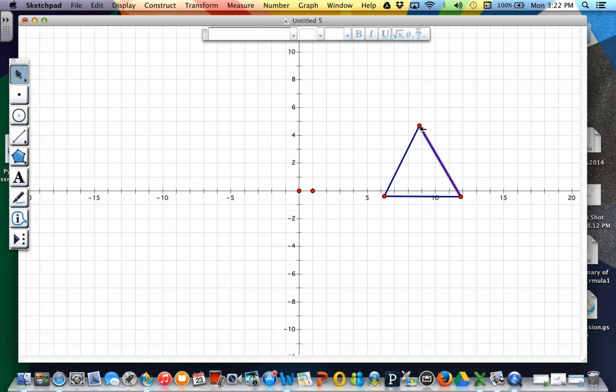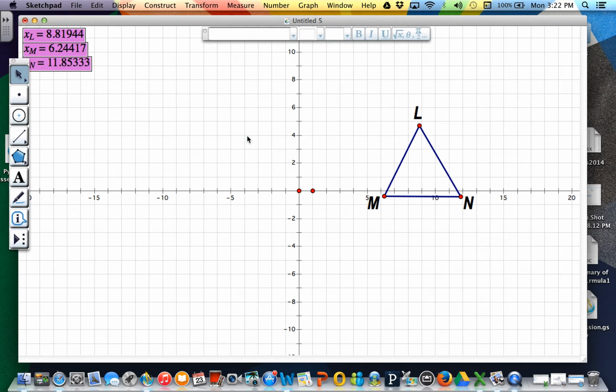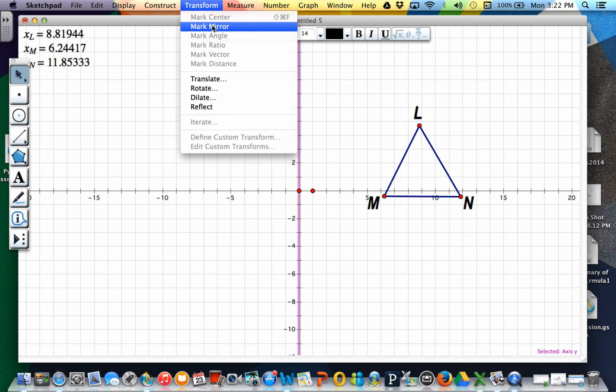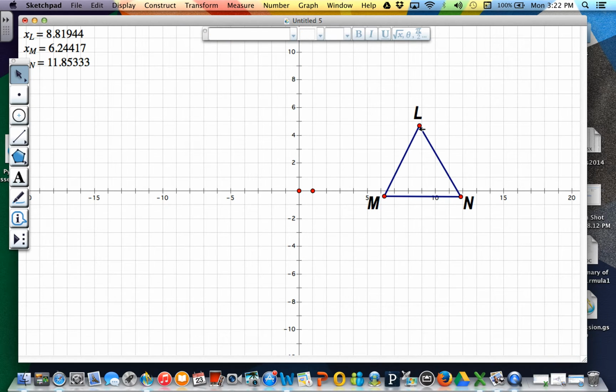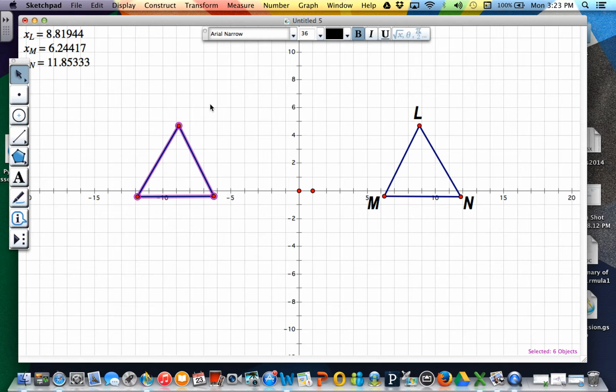I could select the vertices of my triangle and measure those x coordinates. And then I can select this line and I could mark that as a mirror.